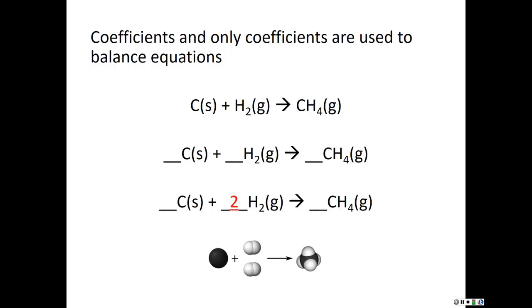So on this side, then we have 4 hydrogens on both sides. We only have 2 oxygens there, and we have 4 here. So what would I put here? A 2. A 2, that then is going to change that to 4. But with that in mind, is it balanced at this point? No, it's not, because my carbons aren't equal. I have 2 carbons over here and only 1 over here. So I'm going to put a 2 there.